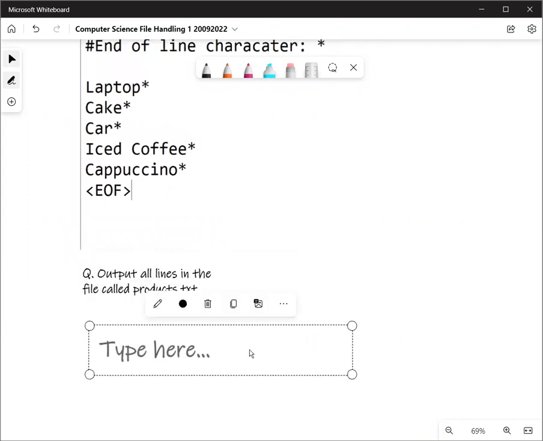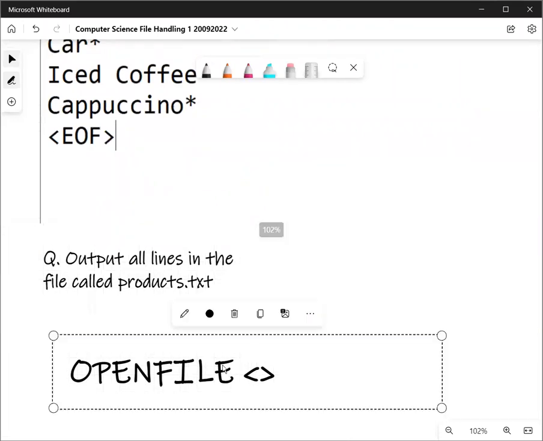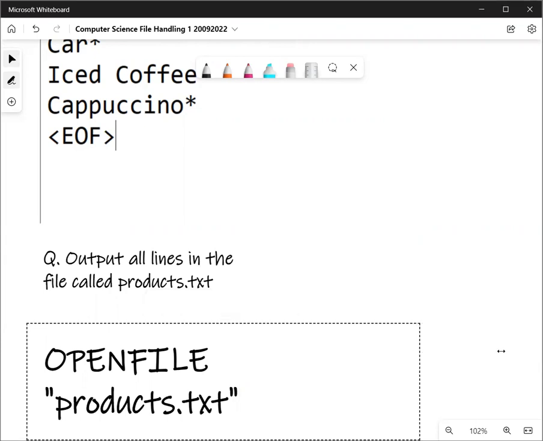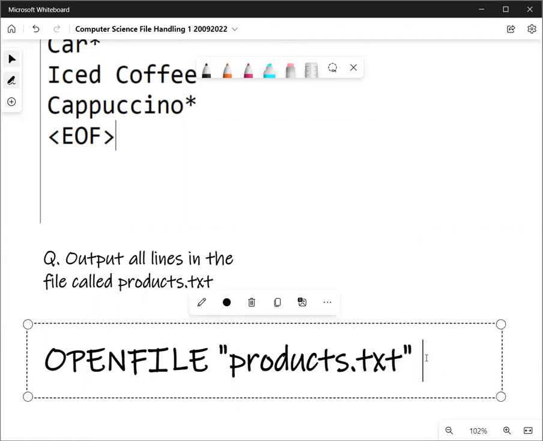What is the first thing we need to do? Open the file. And then I'll say, what is the name of the file? Tell me. The file name. I don't know. Scroll up. It's right here. File called products.txt. Now I can do it directly. I can say products dot txt. I can do that, but I'll have to put a text here. I can do that, but I won't prefer this.